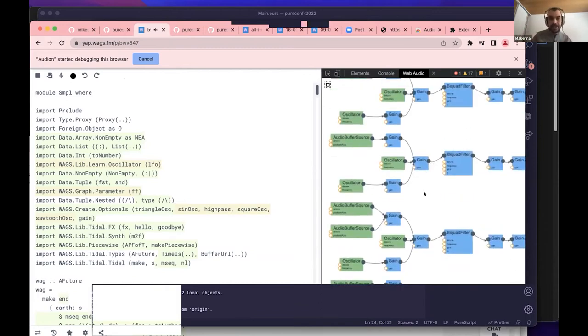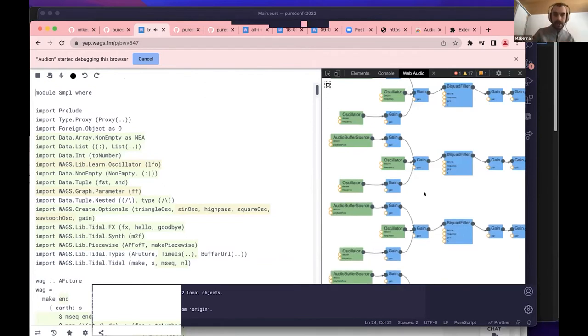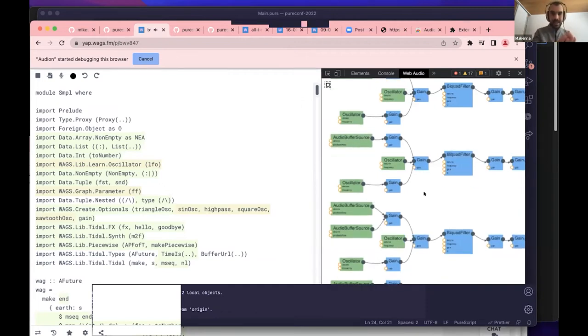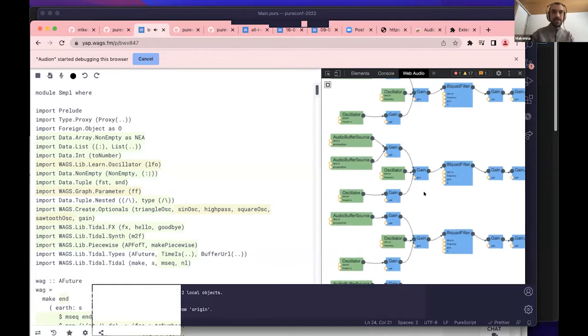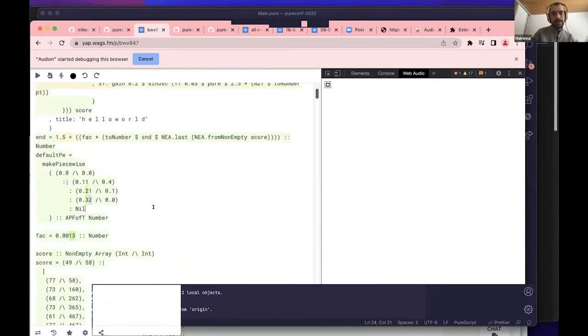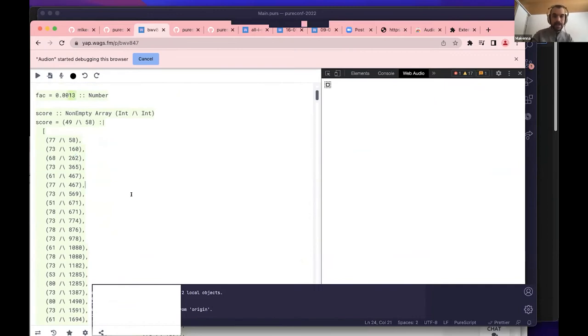This is updating 60 times a second actually within the browser, meaning that it's taking a full web audiograph with filters, oscillators, the whole nine yards. It's extracting the one that's now and then extending into the future what it will be in the future. So my claim was that an individual piecewise function can be powered by a comonad, a score can be powered by a comonad, and now we've gone all the way up to the entire musical experience, the web audiograph. The graphs are extracted in time at the sampling rate, just like Oscar Peterson is extracting notes from his fingers. So I come back to this metaphor a lot, but I think it's so powerful because music functions that way. Any sort of UI functions that way as well. So why not use comonads?